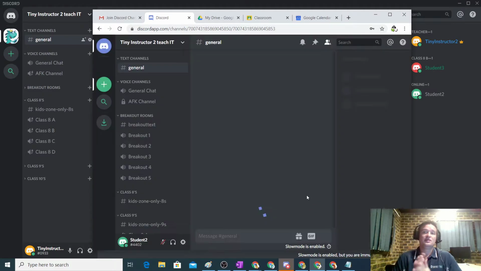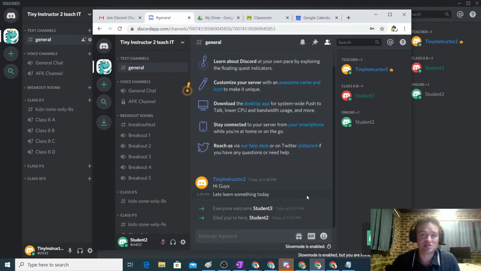I can copy the link and in Discord say add a server, join a server, and enter it. The next time someone invites you to a server, it would be a lot easier. You'll just get a notification, you can join it immediately, and in your app it will just simply add it in there. So only the first time when you need to register, it's a little bit longer. But as you see, if you know what you're doing, it's a couple of clicks away.